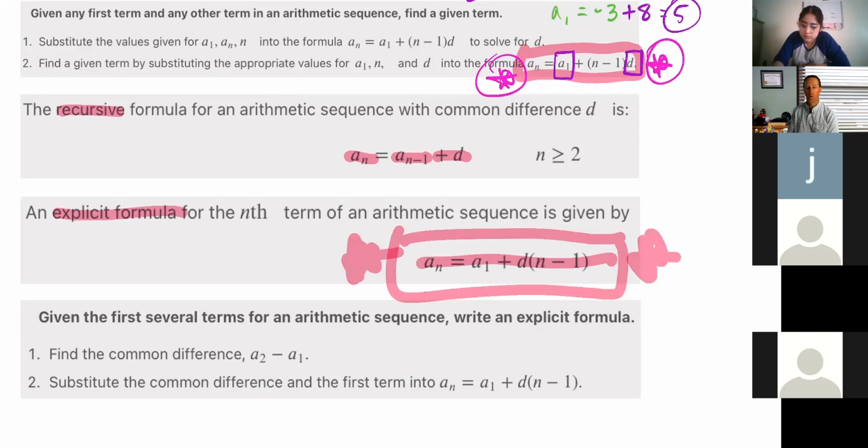Okay, how can you always find that common difference? Take any two, doesn't have to be the first two, take any two and take the result and subtract the previous, and that will give you the common difference for each one of those. All right, there it is again, just trying to make sure that you guys have it.